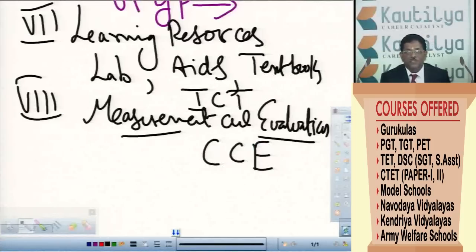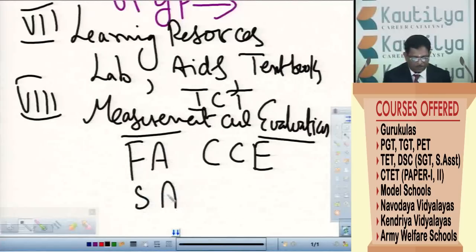As a part of CCE, there are two divisions in the examination pattern which are going to be conducted by the education authorities. That is formative assessment tests and summative assessment tests. What are the different characteristics of formative assessment tests and of summative assessment tests? So how can we evaluate the child's performance before starting teaching, during the process, and after the completion of teaching?